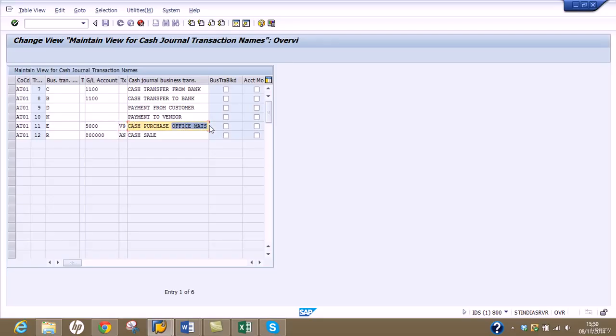Office mats is just the example. It can be any other transaction. It can be fuel expense, bus ticket, stationery, it could be anything. Office mats maybe because we have paid to our supplier in cash. But you can add more here. Next is revenue 6000, and this will be A9. This is cash sale. Enter.